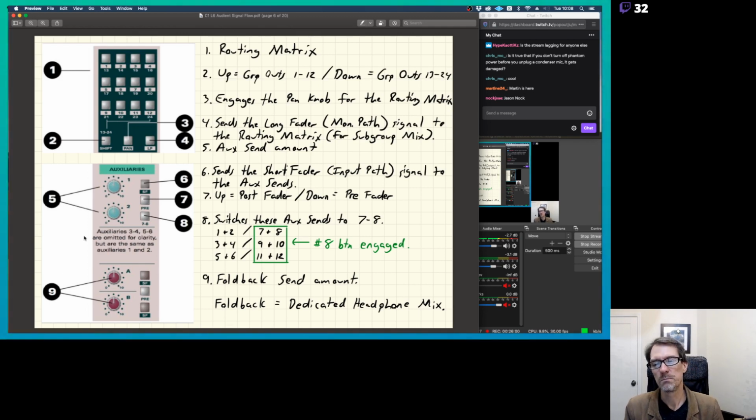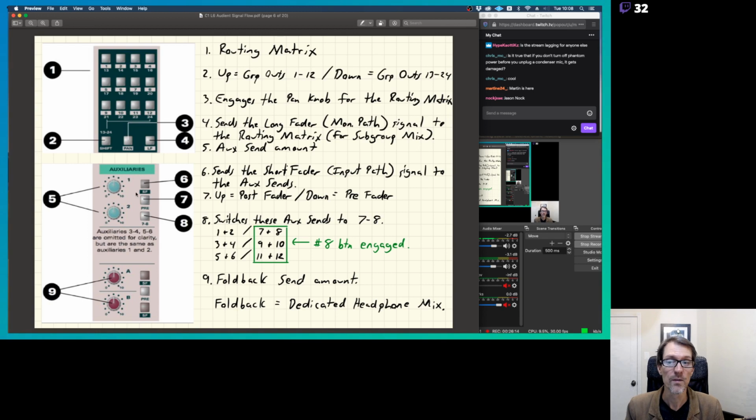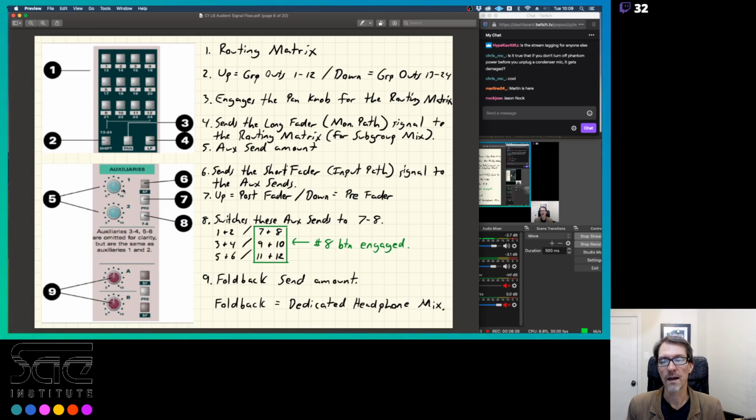What you do is you push the number 6 button here, the SF button, and what that does is flip those two aux channels to go from the input path. The SF button stands for short fader. So now those buttons are going to go from the short fader, which is the input path, to our reverb. So they're no longer going to be in the monitor path. They're going to be on the input path.